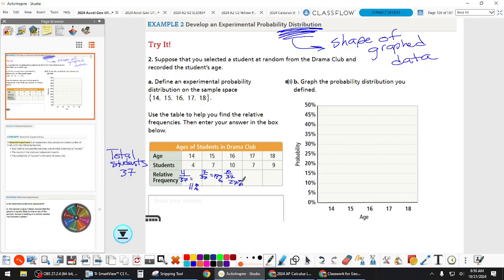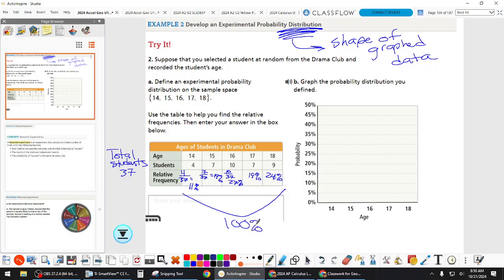You see, all we're doing is just dividing to get the percentage, right? 7, we already did, was 19. And then 9, 24%. Okay. Add these up. What should they add up to? 100. They should add up to 100. Double check. I don't think they're going to, but they might. Actually, I think they do. They do. Good job on the rounding. Okay, so they add up to 100.